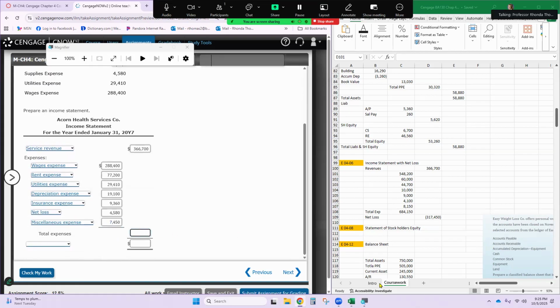All right, now we're going to need to put in an amount for total expenses. So now let me key these over here and let Excel do some of my work.